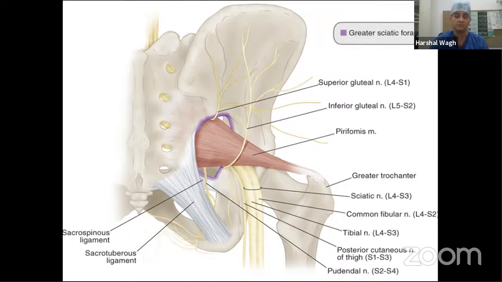be aware of, because while scanning the sciatic nerve in this area, sometimes we find it difficult to identify the sciatic nerve. The other important point to remember while scanning the sciatic nerve in this area as well is that the sciatic nerve, though in between these two bony landmarks, tends to be a little bit on the side of the ischial tuberosity. That is another tip to find out where the location of the sciatic nerve is going to be.